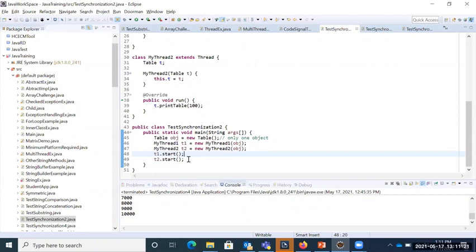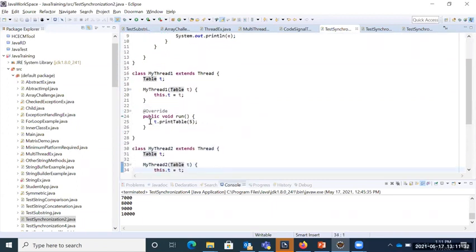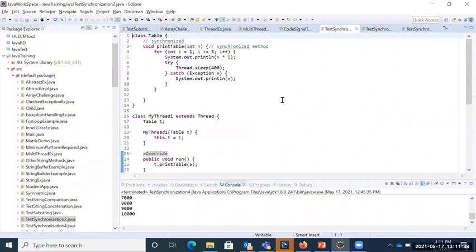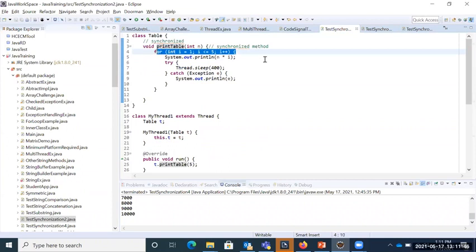Both T1 and T2 are trying to access the resource called Table. I just have a run method, and in this run method I call the printTable method. In this printTable method, I have a for loop of 1 to 5. I print the value n * i.